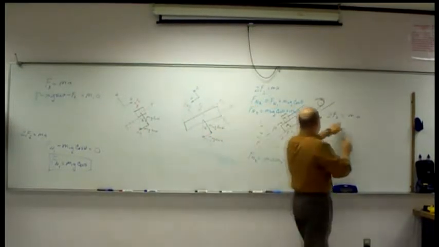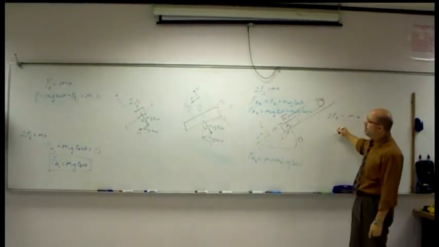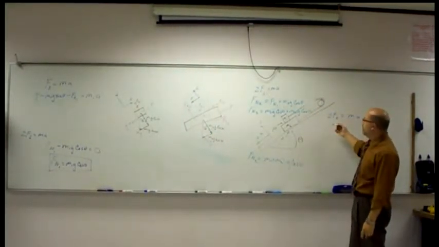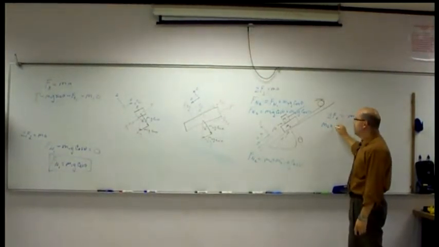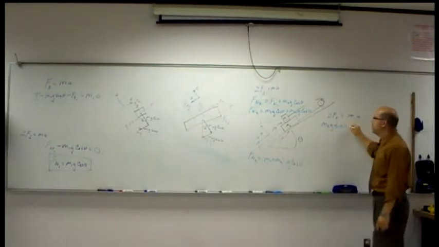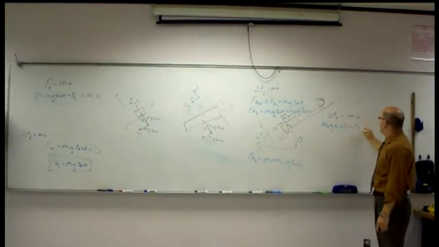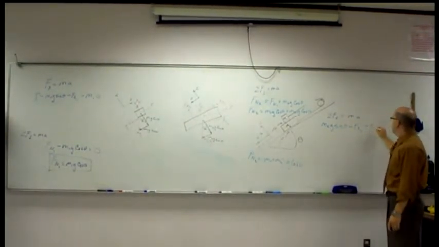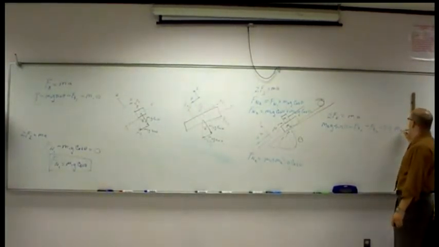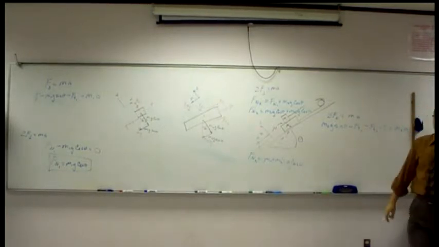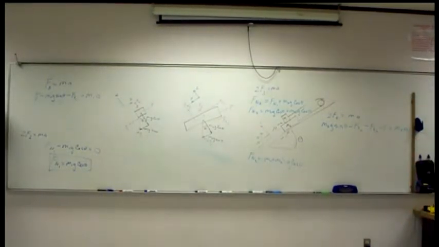All right, let's do the other one over here in the parallel direction. This is going to have 1, 2, 3, 4 terms. m2g sine theta minus force friction kinetic minus tension minus force friction 1 equals m2a. There you go. I think I got the same thing. I got a couple terms swapped. I just put my frictions together. All right, so there you go.